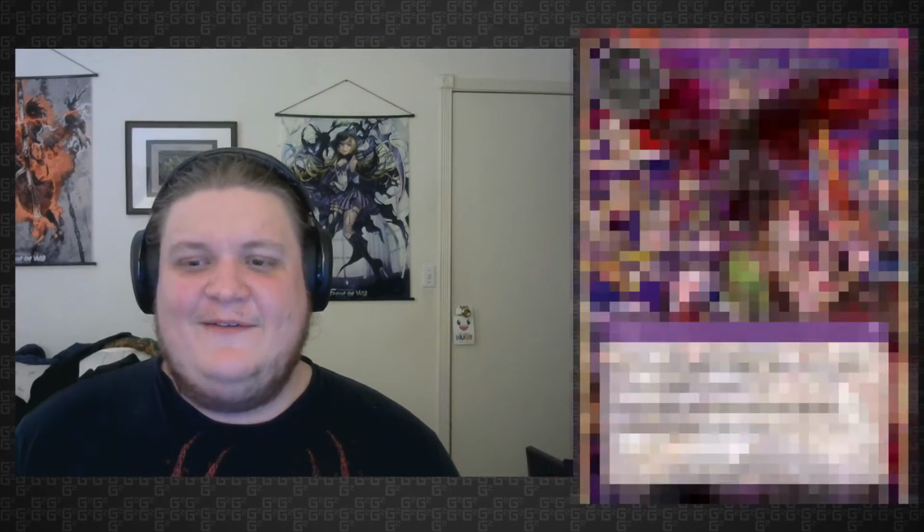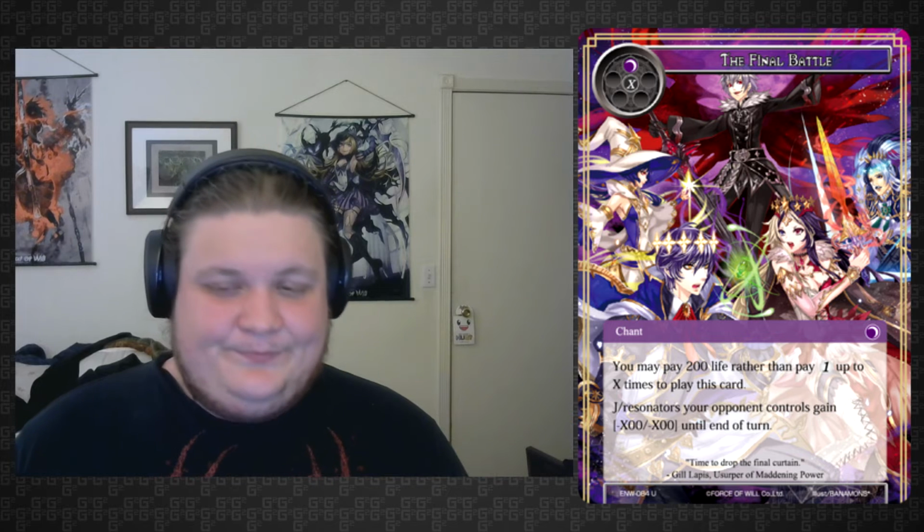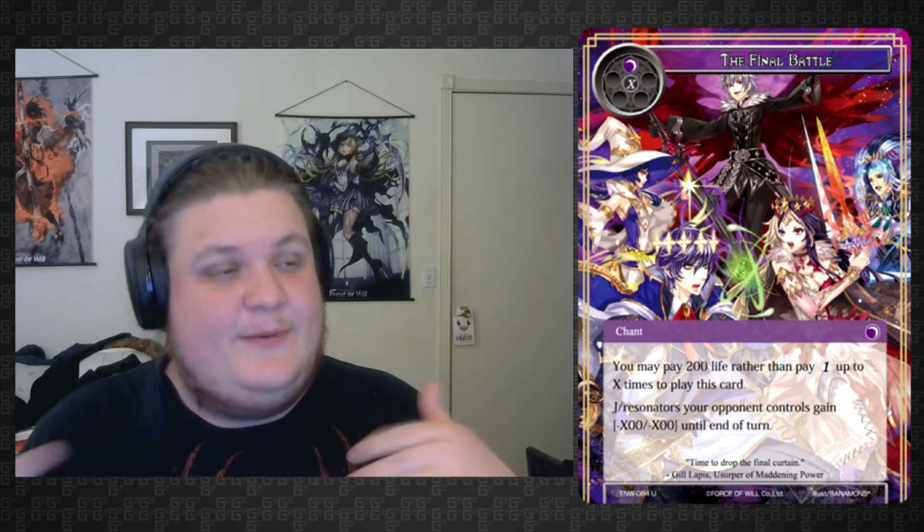But then, the next, also a darkness card, Final Battle. You may pay 1 black and X. You may pay 200 life rather than pay 1 up to X times to play this card, so you can pay 200 life basically indefinitely to get it to whatever you need, which is really good, and that's usually what you do. Anyway, it has J Resonators your opponent controls gain -X until end of turn. So, the way this goes is, you usually pay it for 1 black, you don't pay any other will, sometimes you do, but usually you don't.